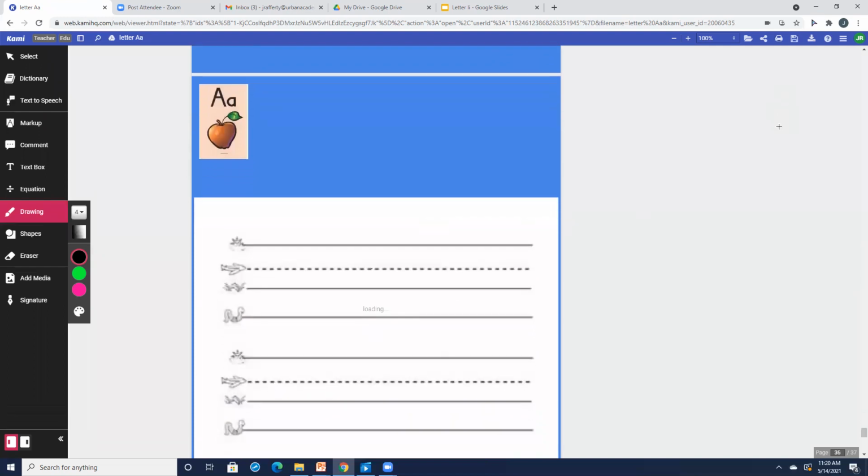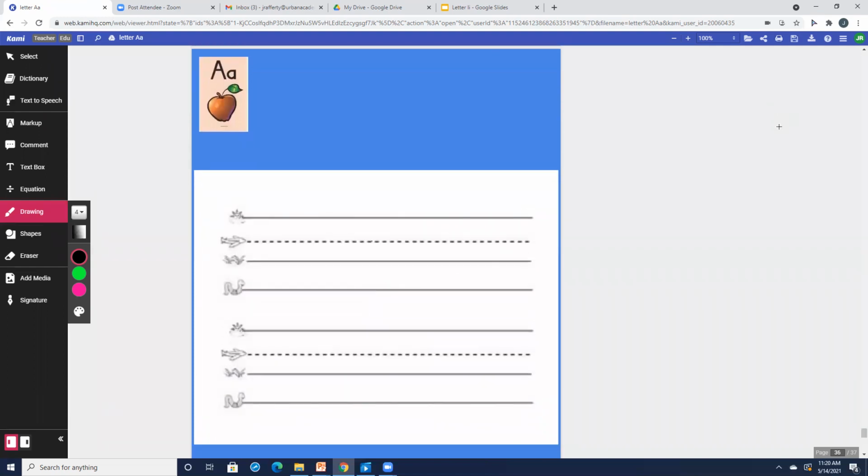Now with your piece of paper and something to write with, preferably a pencil, we are going to learn how to write our letter A. And remember, we always start on the sky or plane line. We either end at the grass or the worm line. So holding your pencils up, we begin on the skyline. We're going to slide down to the grass, pick up our pencil, go back to the sky, slide to the grass, pick up our pencil, and go across the plane. We'll do it again.